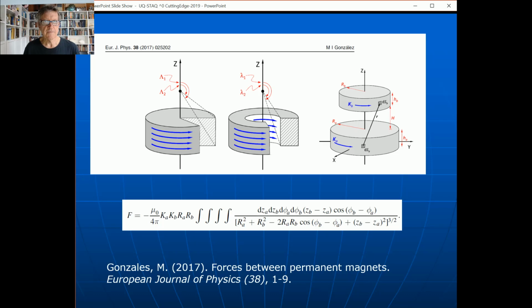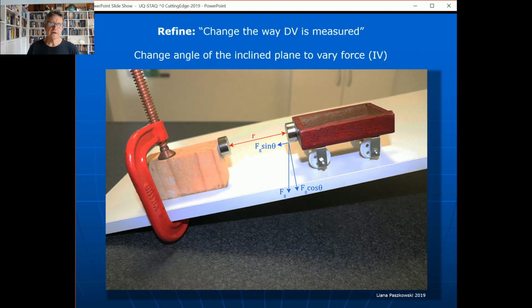Now, you wouldn't even have to show students that, but I'm just showing you that it's not as easy as you might think. Anyway, now another way to change the way the DV is measured is to set up this. Now, I set this up in my classroom, and a couple of my students did it for the extended experimental investigation, back in the other syllabus. You can see the girl Leanna did it here in 2019. But all she was doing was had two magnets with like poles together, so say two north poles on a ramp, and measured the distance between that using a vernier caliper, and then she raised the ramp.